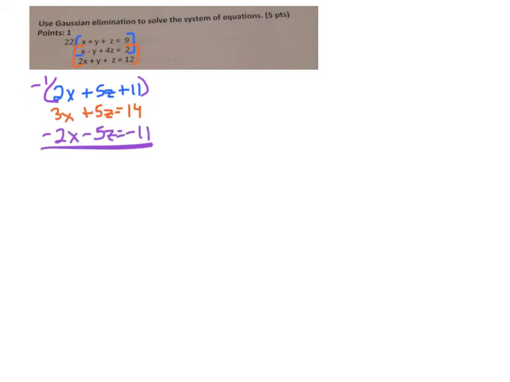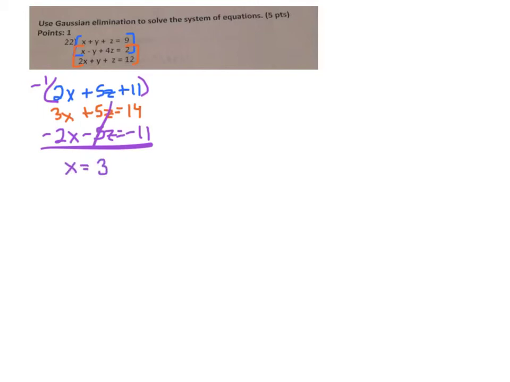Well, again, we have our calculator, but this one is really easy to do with Gaussian elimination, which is just normal elimination. If we put these two equations together, we can eliminate the y's and get 2x plus 5z equals 11. And then if we put these two together and add them, we get 3x plus 5z equals 14. So then we could multiply this by a -1 so we can cancel out our z's. That gives us x equals 3.